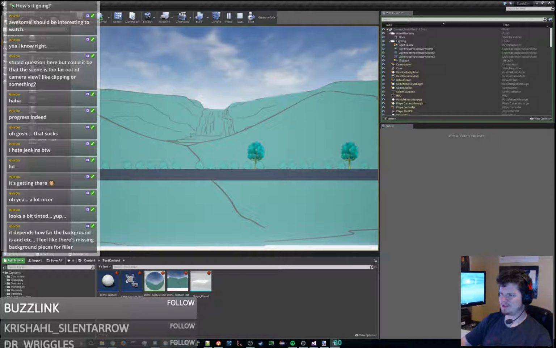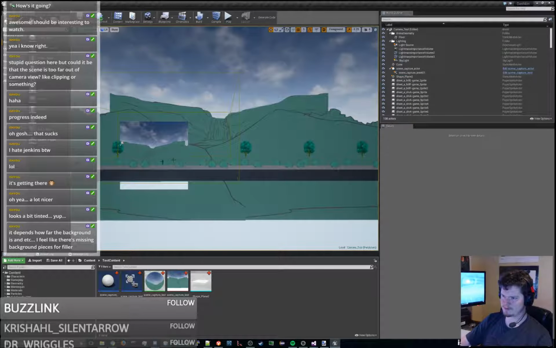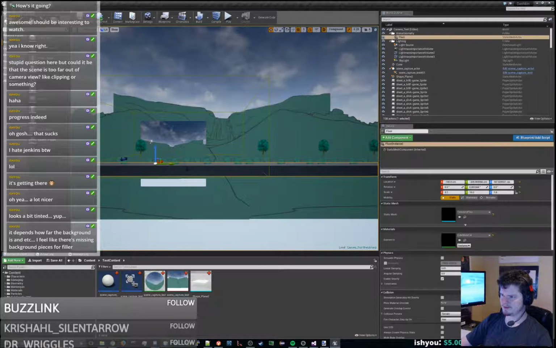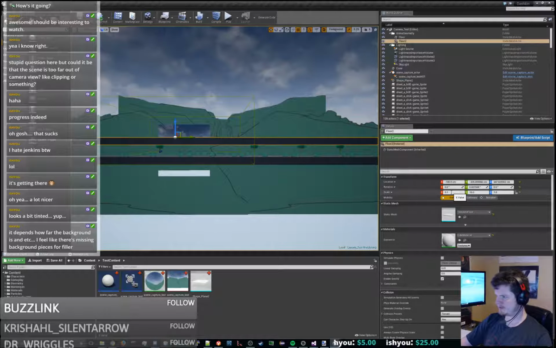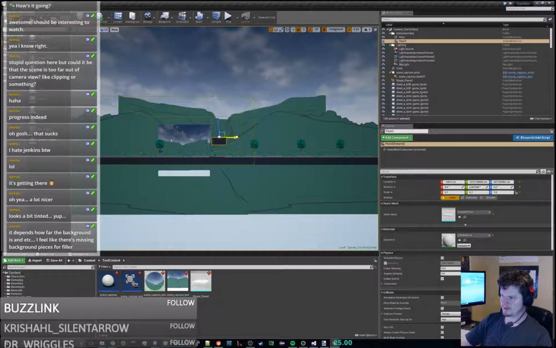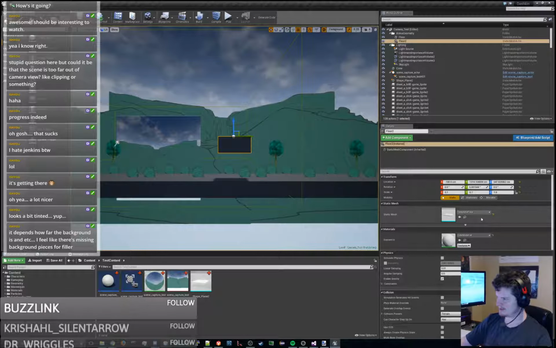Is it just that we don't have anything in our level here, and as a result, it just feels really cheap? And if we had something, it would actually look okay, is that what we're dealing with?